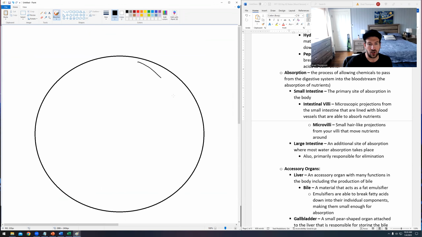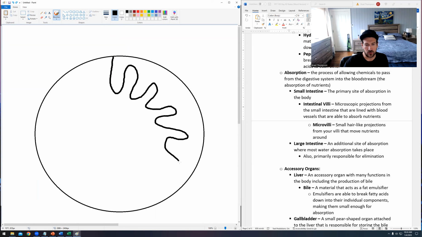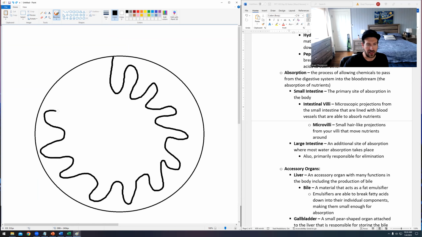Like if you were to paint all of this wall here, there would definitely be a good amount of surface area there, right? But what if on this wall instead, we had all these little folds that look like this? This is actually one way that we are increasing surface area, rather than doing it the way we were. So here, this is kind of what our small intestine actually looks like.